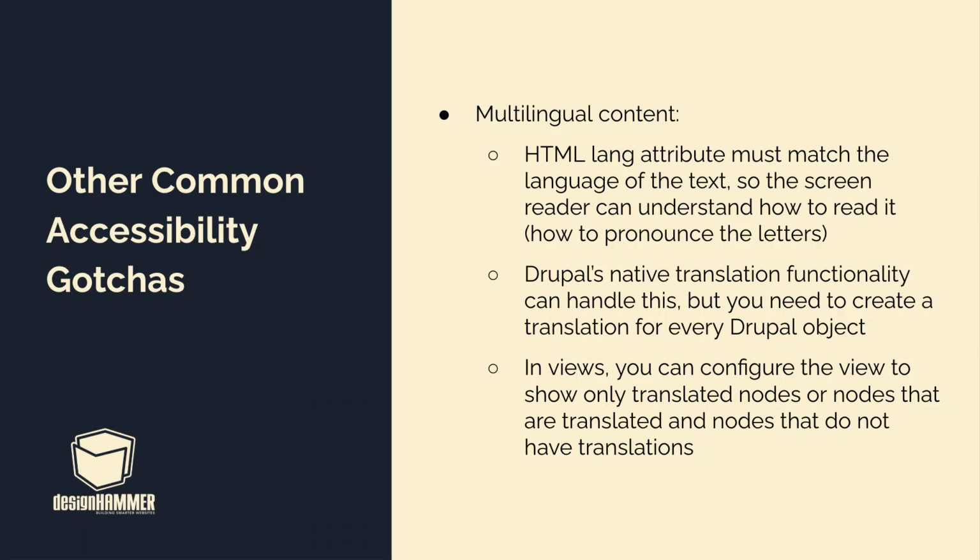So that's not great. Or you can set the view to say, if my language is set for Spanish, display any content that's in Spanish, and then also display content that's in English if the Spanish translation isn't present. But now, that violates the accessibility requirement, because the page itself has content that's both in English and Spanish, but the HTML lang attribute is only for one of those. So there's no way to do everything.